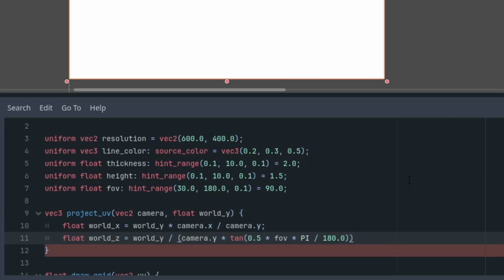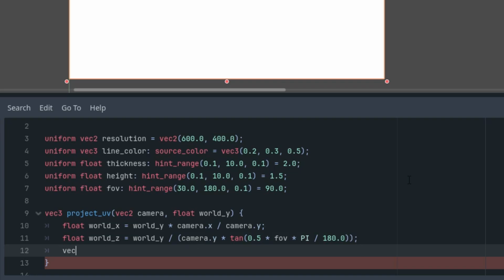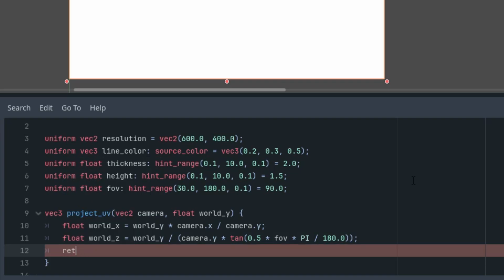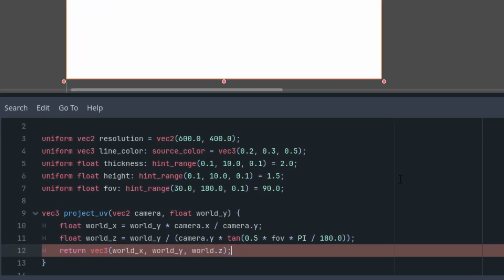Okay, and finally I will return the vector 3, which is composed of these three components: vec3 world X, world Y, and world Z. Okay, it seems there is a typo, not dot but underscore.